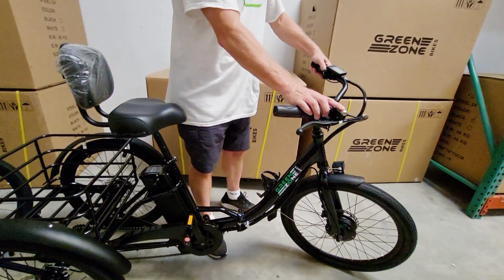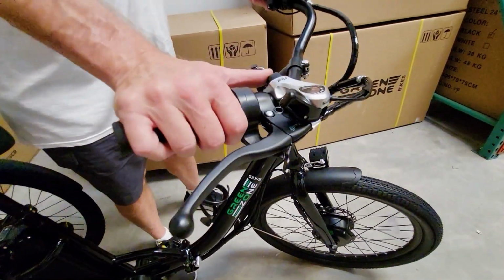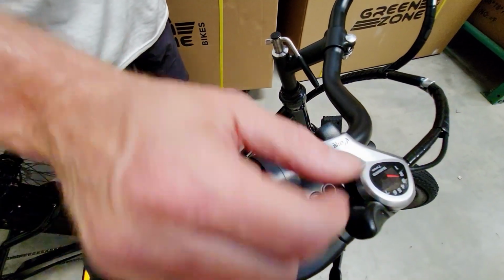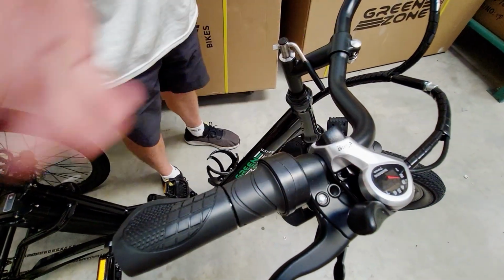You have the shifter right here, Shimano thumb shifter. It's a push button, one level. You push it this way, it goes one way. If you push it this way, it goes back the other way. 7 gears, so you have the option.